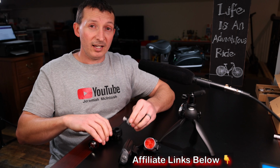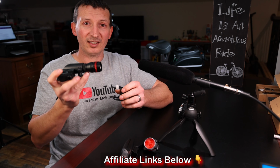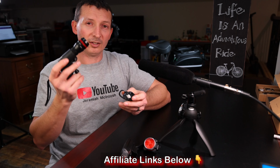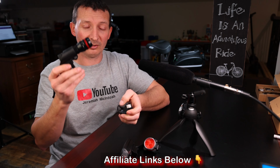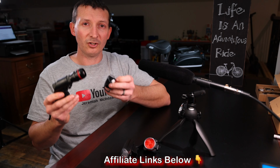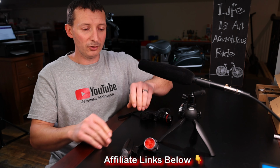Now, if you want a light that's going to throw a beam very far and stays bright in just the center with not much illumination around the outside or directly in front of you, then the Vaunt Scope is a good option. Or if you want to be able to replace your batteries on the go, then this is a good option. However, the only downfall with this system, like I said, is it's a shame that the rear light is not rechargeable, and it takes those special CR2032 batteries.